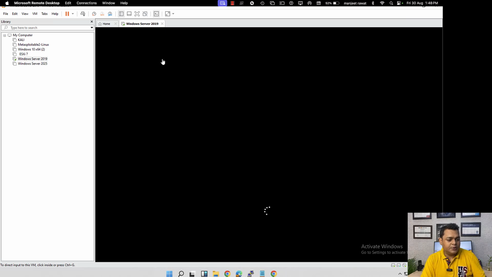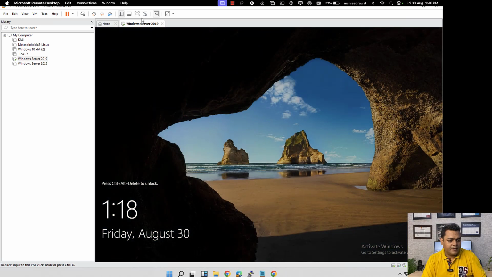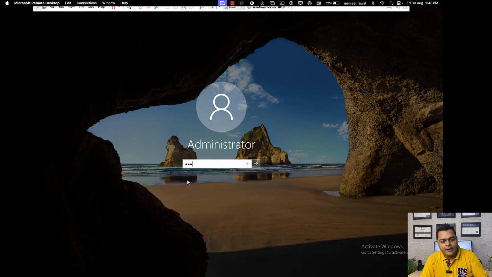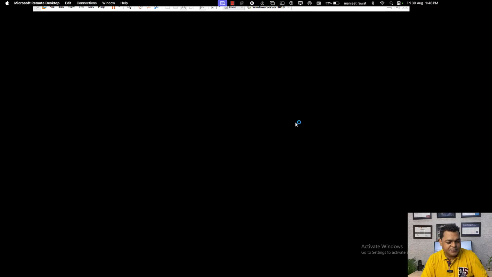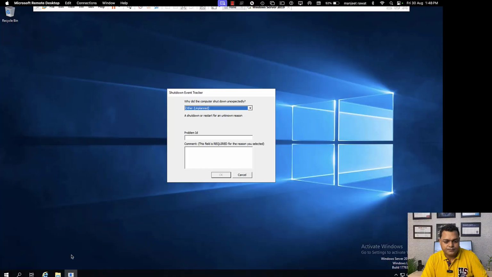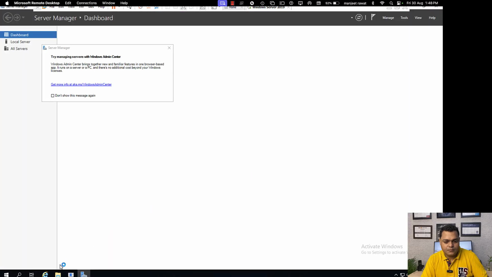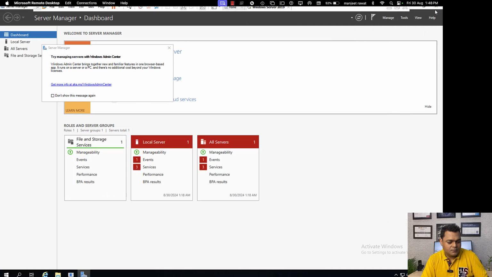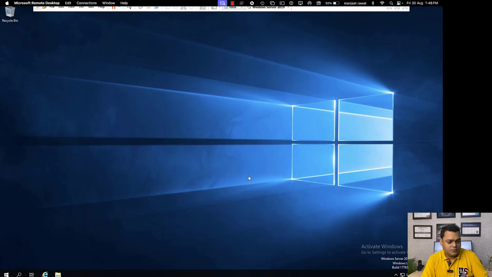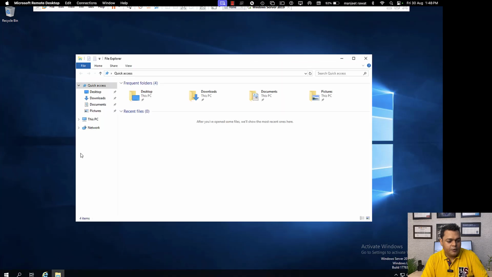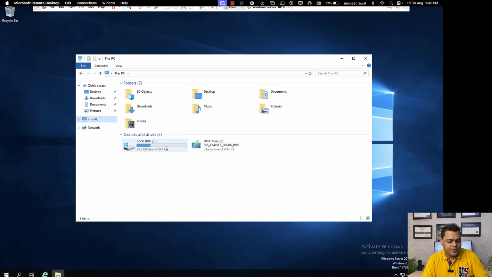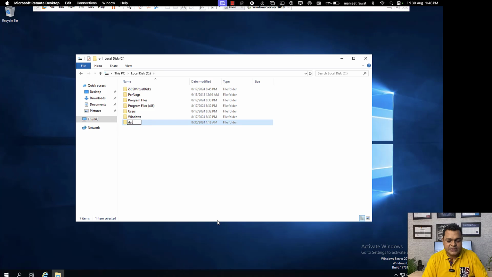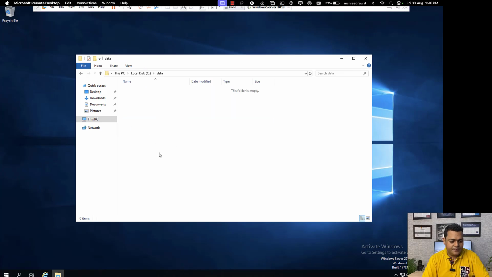I am going to log in to Server 2019. I haven't installed anything, Active Directory or other services. Let me open This PC and create one folder with the name Data, and put some files in this folder.